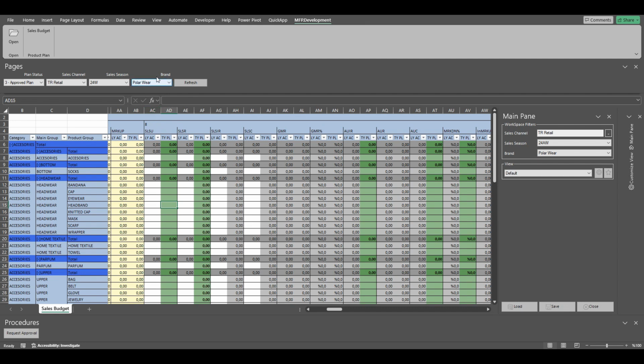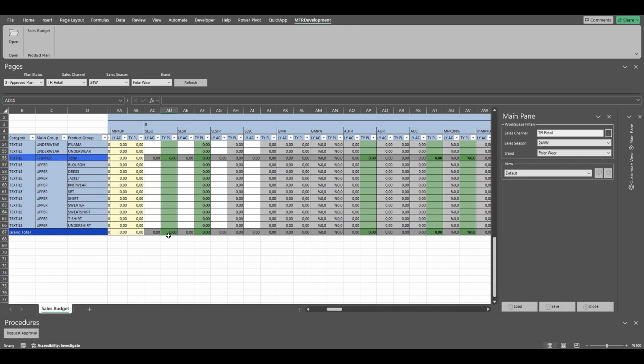But let's say we want to change our business rule like this. For example, once the manager approves a budget that has been submitted for approval, we want the total of the brand at the monthly level to remain fixed, while allowing the user to make changes in the approved plan. In that case, we would need to lock the monthly subtotals for the brand, rather than locking all cells. Let's now demonstrate this with an example.